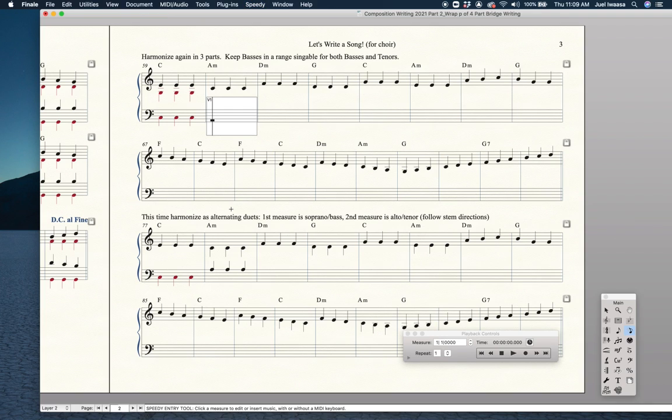So dun dun dun. And that gives me my root and my third, which is all I really need right there. Okay, and for my alto, I think I'll just go up to the root because it's smooth like that. And it shouldn't have any problems right here because this is a fifth between here and here, right? And then it's an octave right there. I'm looking at the fifth between here, and there's no doubled notes, so there can't be parallels, okay?